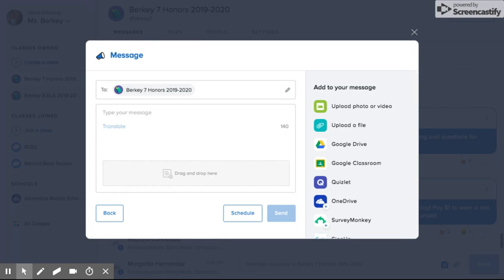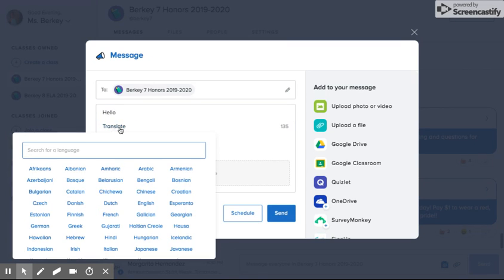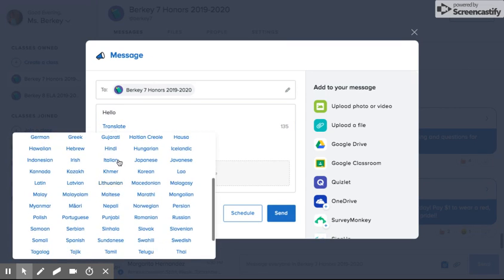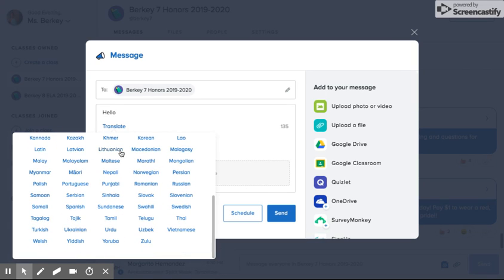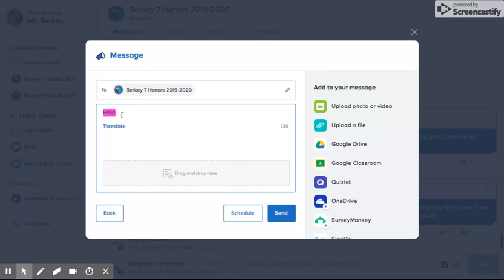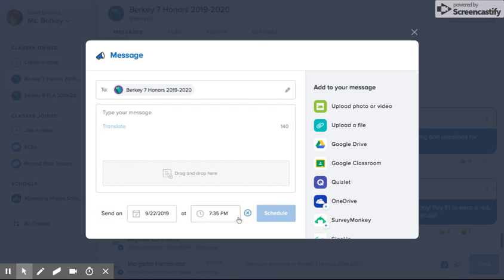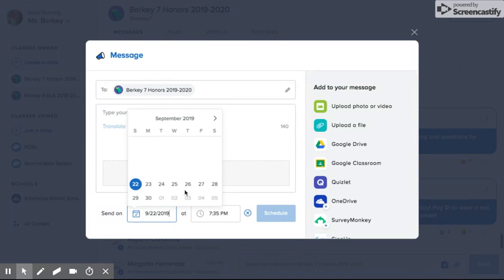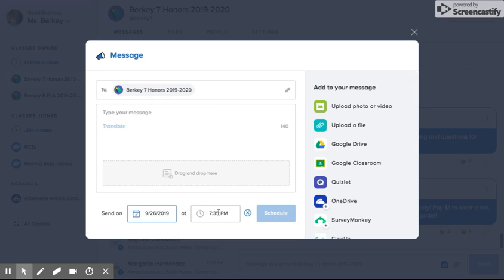So some cool features as far as the message is concerned. There's a translate button here, and it translates to tons of different languages. So that's pretty awesome, especially if you're communicating with parents who do not speak English. You can also schedule messages ahead of time. So, for example, if you want to send a reminder about a quiz on Friday, you can click here and have that go out on Thursday, set the exact time, and then you don't have to remember to send it.